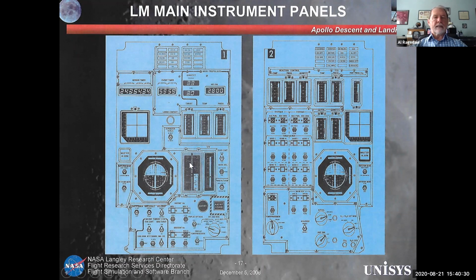This instrument to the right, that's an altimeter, and this is the rate of descent or climb meter, just like an airplane basically, except it was a tape. And this was a G meter measured in lunar Gs. So if you did 1 G, then you were balancing your weight with thrust. This instrument up here was a cross pointer that, during the landing, would move up and down and left and right to show you what your forward and lateral velocity were. And so if that was centered like it's shown in this picture, you were coming straight down, and that's the way you wanted to be for the landing. This little blue light right here was a lunar contact light that you knew one of those probes had touched the ground when that came on.